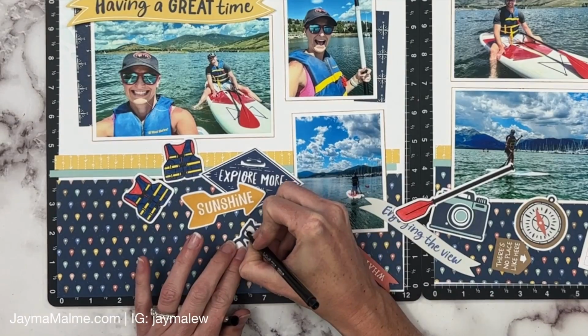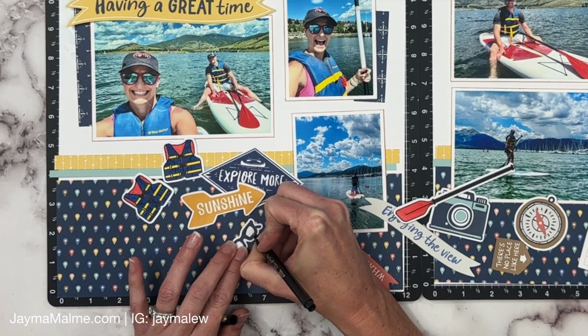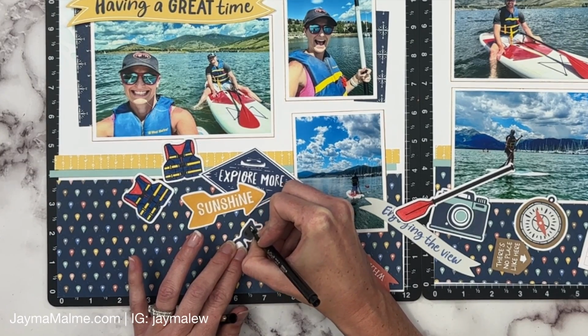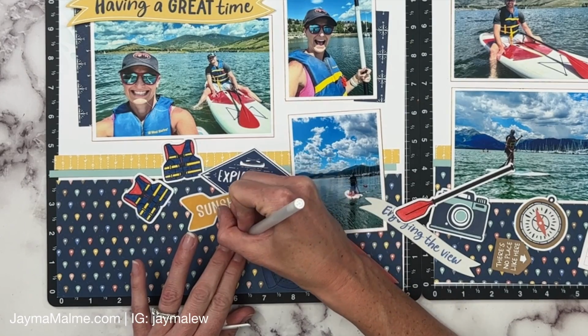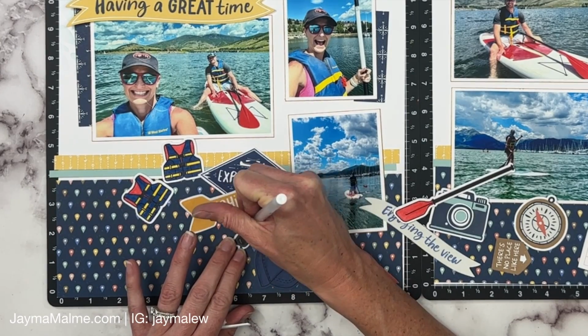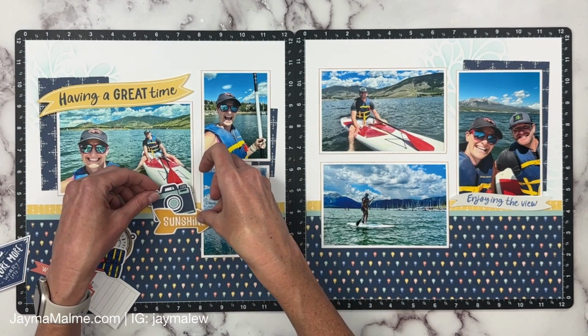The last one that I showed you, where that sunshine arrow and these sunglasses were from, is from a set that was recently on clearance. So hopefully you snagged it or you already had it in your collection. I've used it for so many summer layouts. I am just coloring in the lenses so that it looks like sunglasses, and then I'm adding a little white gel pen mark. It's really hard to see here in the video, but it really makes it look like sunglasses.